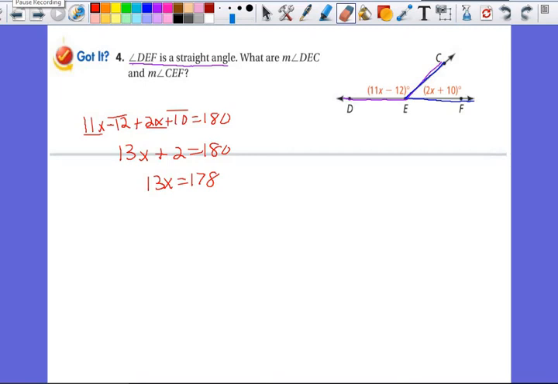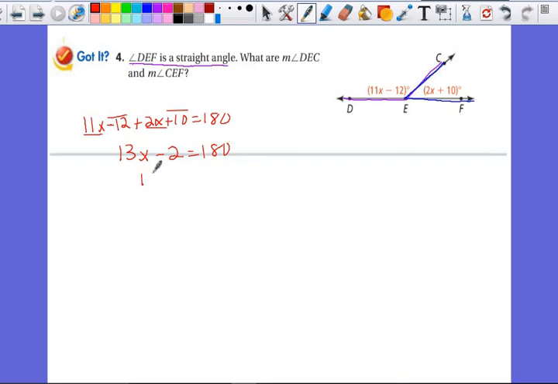Now I do want to point out I did make one small mistake here. If you look back, when I was right here, if you take a negative 12 plus 10, it would actually be a minus 2. That was my bad, rushing through it. And guys, this is why it's always good to double check. If you don't think that you're correct, double check it, make sure.